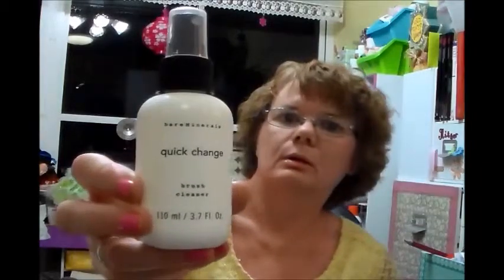I almost forgot — I asked her what is the best way to clean your brushes. I said I've used dish liquid on a paper plate, but it broke my brush. She said Bare Minerals brushes are natural hair — like horse hair — so you need to take care of them as if they were your own hair. You can use your regular shampoo, or you could use a spray called Quick Change Brush Cleaner. You just spray a little bit on a tissue or cotton round, and swipe the brush until you get all the makeup out — it just takes a second.